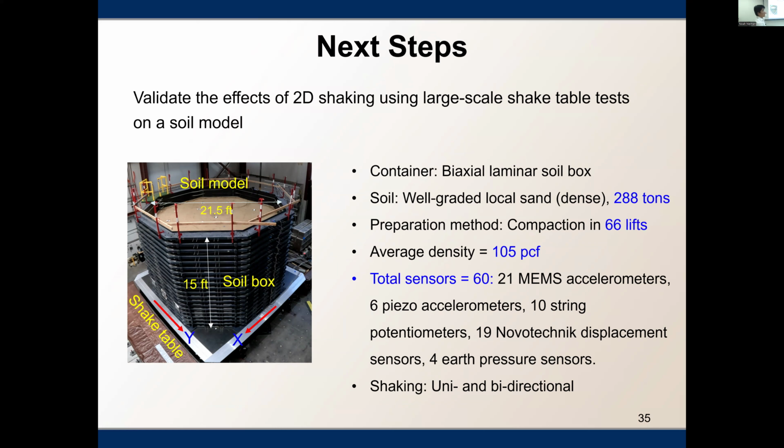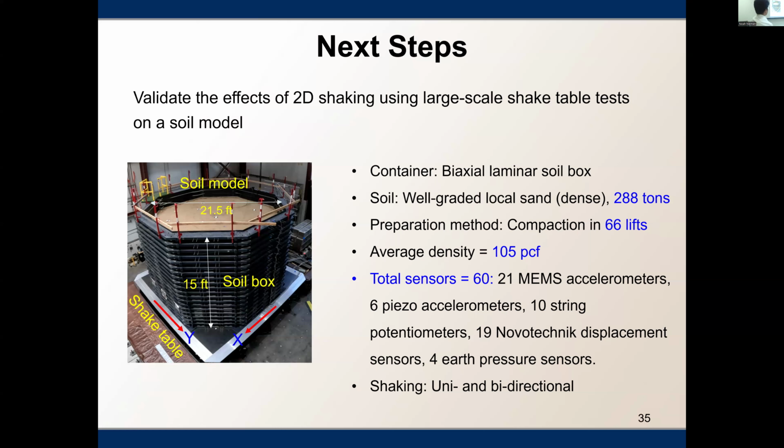Yeah, that's a good question. I did not show the schematic of how I put the sensors, but there were 7 sensors at the center at different heights, another 7 sensors near the edge, about 1 foot away from the boundary, and also 7 accelerometers on the box. So we compared the response at the center, near the wall, and on the wall. We looked at the spectral acceleration for these cases and got very comparable results, meaning this biaxial box is working properly to avoid the boundary effect.